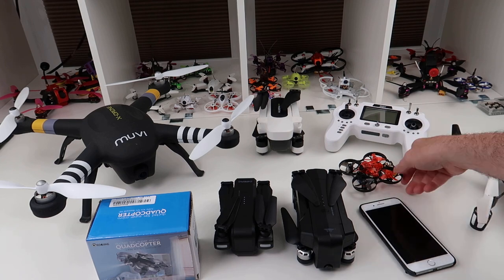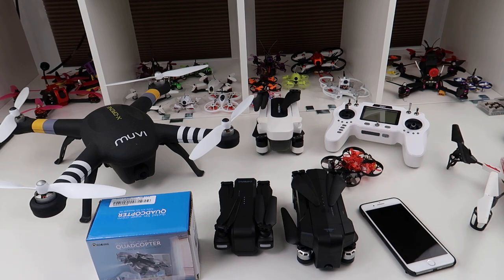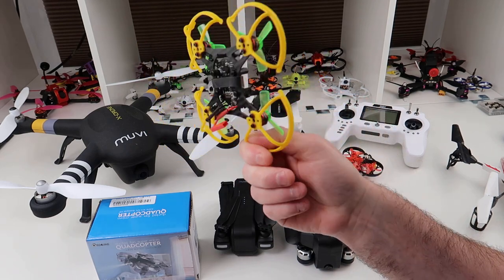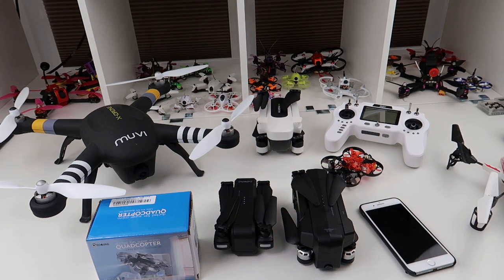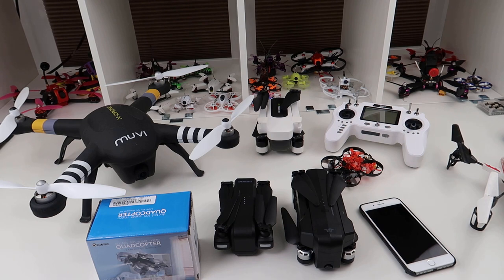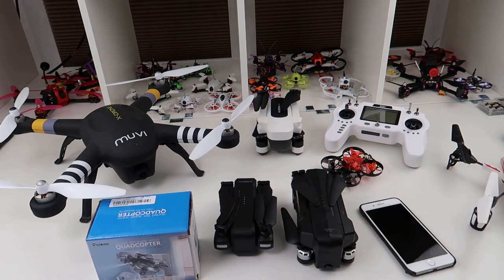One thing I will tell you about this hobby: you're going to crash. So before you get into expensive stuff, make sure you're competent. This was a King Kong QX95 - it lasted three flights before it crashed and took out the ESC and the mainboard. You're going to waste money at some point. I hope this has been helpful - it's just a quick guide. Everybody's got a different opinion, and you can go buy a DJI Spark and fly it tomorrow, but you might spend 400 quid on something you just don't really enjoy. So start as cheap as possible. Thanks ever so much for watching, have a fantastic day.